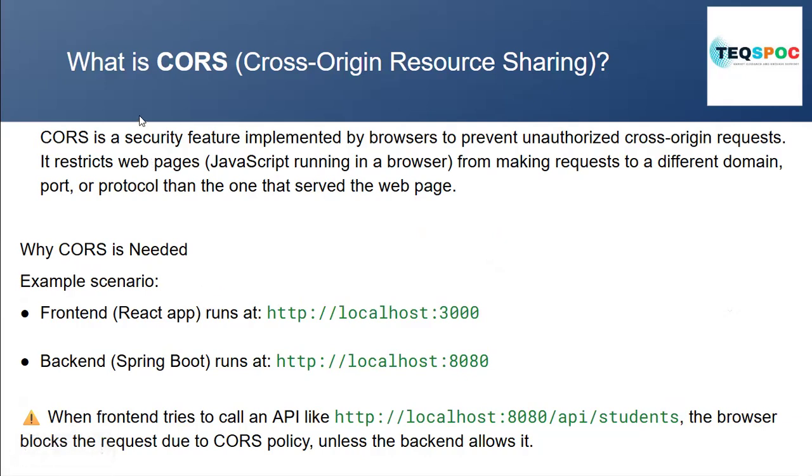So why is CORS needed? For example, we have a front end application that has some API, and the backend application has another API. When the front end tries to call an API like http://localhost:8080/api, the browser blocks the request due to the CORS policy unless the backend allows it. So we have developed APIs in the backend and shared them with our front end, which accesses them from another application. When we do not allow cross origin resource sharing with star or write the API, they will not be able to access it.